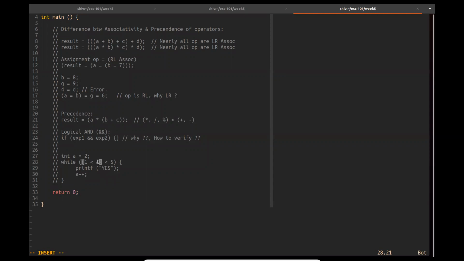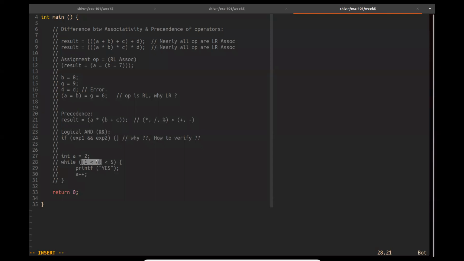Irrespective of the value of a, always 1 will be returned, right? Because you are not decrementing the value of a. So we started the value of a with 2. The first time, this expression is returning 1. Next time the value of a will be incremented, so the value of a becomes 3, 4, 5, 6, 7, whatever, but it will always be greater than 1 because you are not decrementing the value of a anyway.